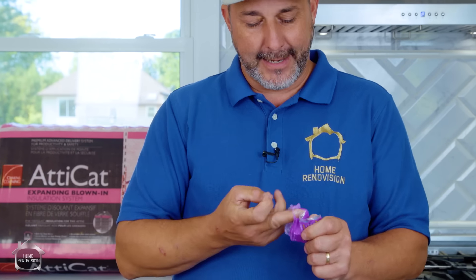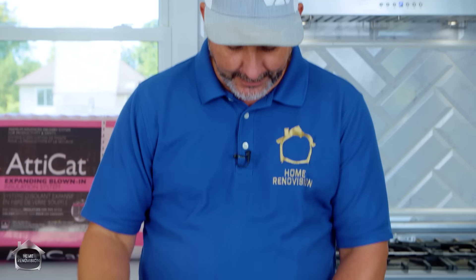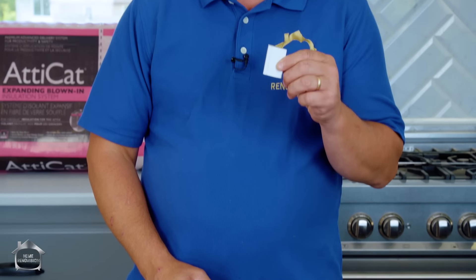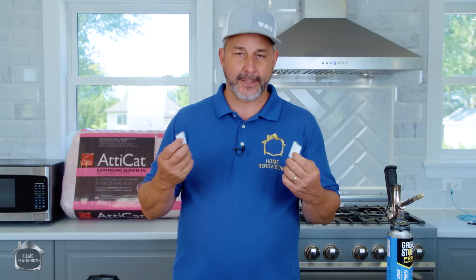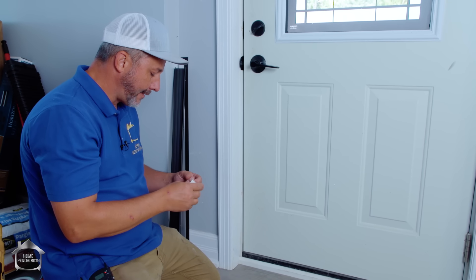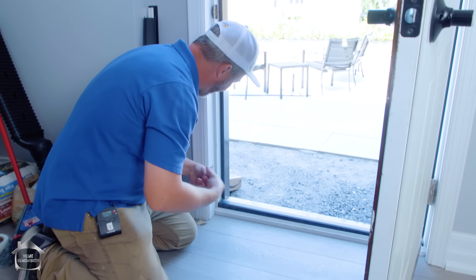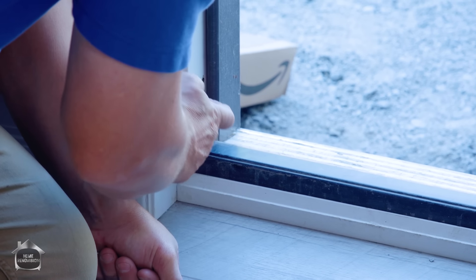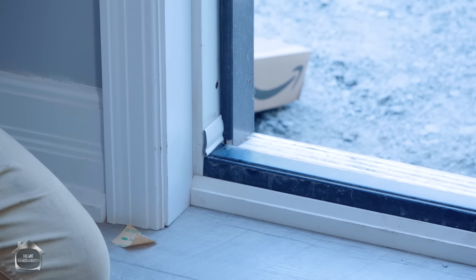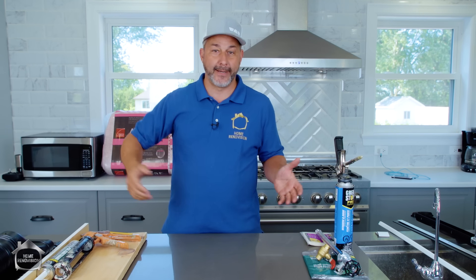The last thing you'll need for your doors is corner seals. If you buy a new door they generally come with these in a little plastic bag — a lot of people don't know what to do with them. They have two-sided tape and get installed at the base of the door, one for each side. One of the weakest parts of the whole door assembly is right down at the bottom corner — close that gasket, stick it in, and it seals right to the side of the jamb. Do it on both sides.